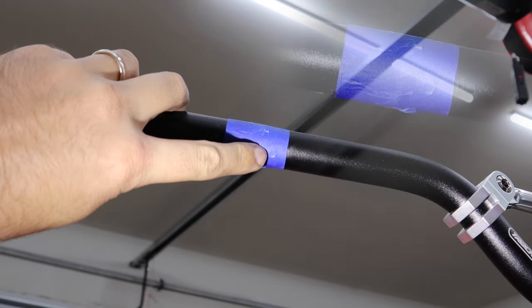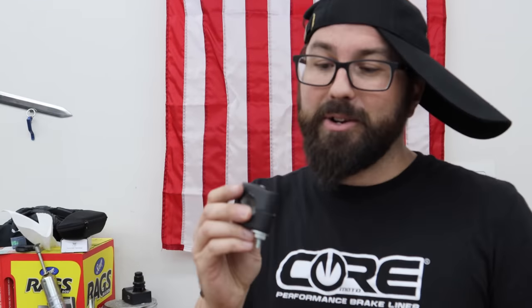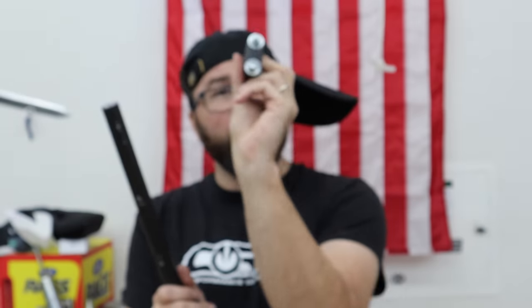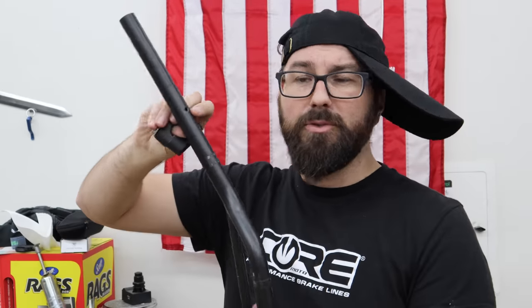If you look right here, we've made a little mark in our tape — that's where the tab is going to sit. Drilling a hole into a round bar can be tricky. A few years ago I made a little tool my dad calls my boring tool — it's a couple of extra stock bar clamps with a small hole drilled through them. I clamp it onto the bar, get down there with a flashlight, line it up perfectly, and start with a small hole. Then I size up to match the hole in the stock bar. You can try going a hair smaller to get a really tight, precise fit.